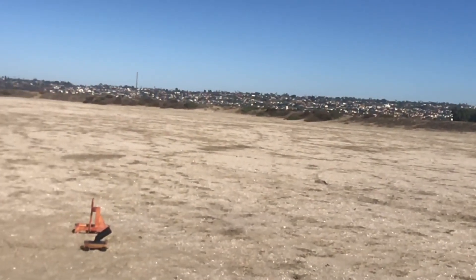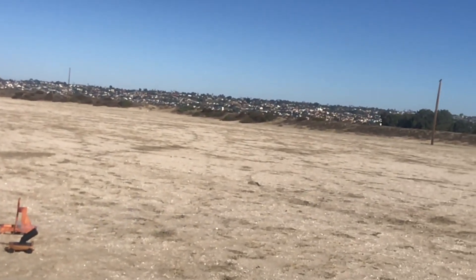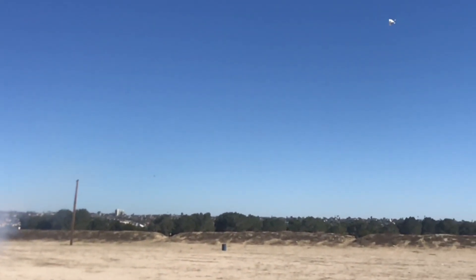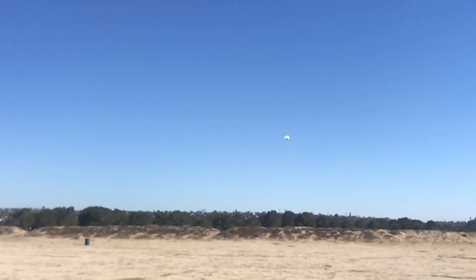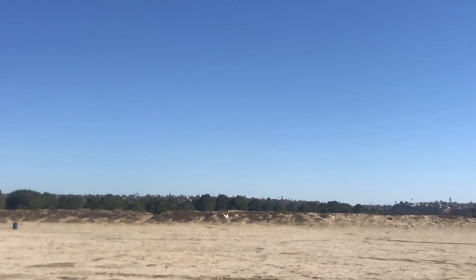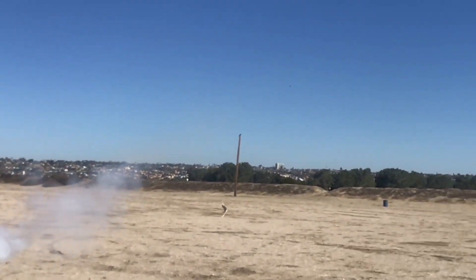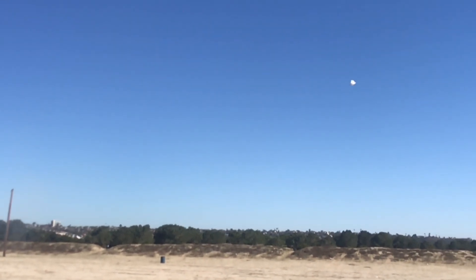And here comes the best one of the day — the finale that went over the berm. We used two baby wipes packed tight to gauge pressure for this one. You could see the baby wipes flying in the distance. The golf ball is already on the other side of the berm. That was so good, let's see it again. The ball just went so fast, and those baby wipes are still hanging from here.